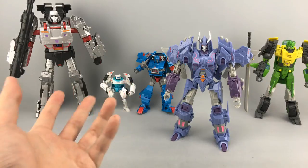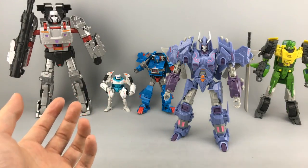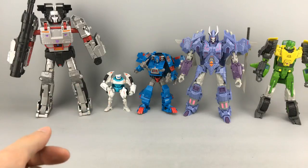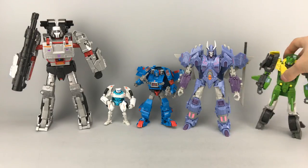But if there's one company doing it, then this one company is taking a vast majority of that IDW pie. When more companies do it, and again it's only mostly towards Western audiences, it's going to be much more competitive than say the Generation 1 Masterpiece, or even the classic scale that we've seen across 8-9 different companies probably at this point. I would like to see a new Springer, though.